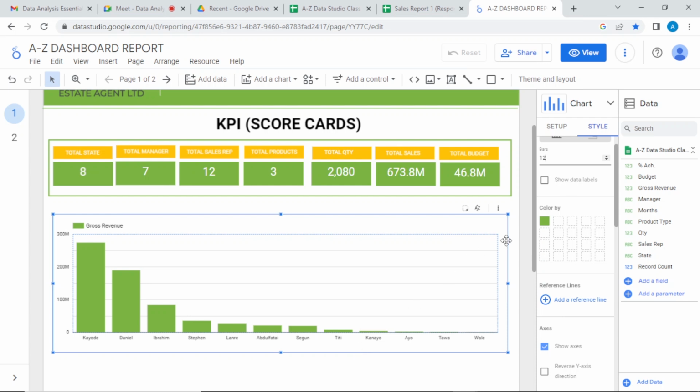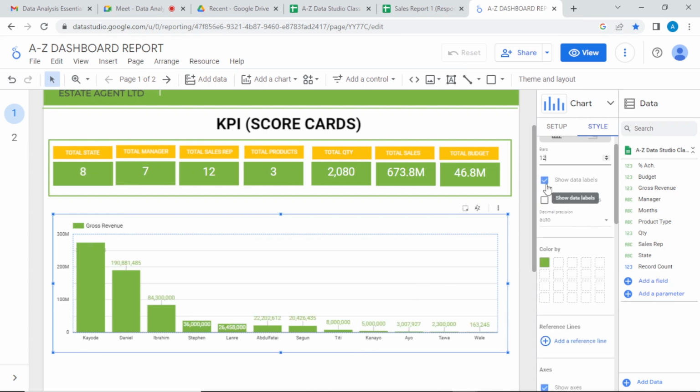Now show data label. This will give you the number of what they have done. So we have this.